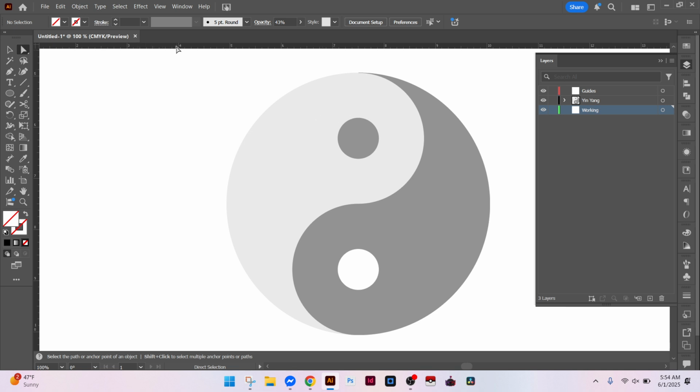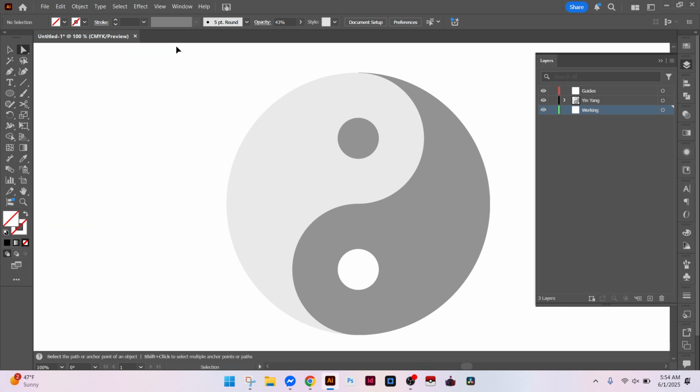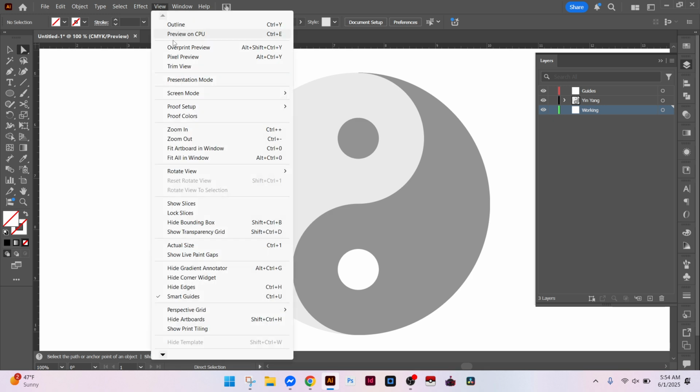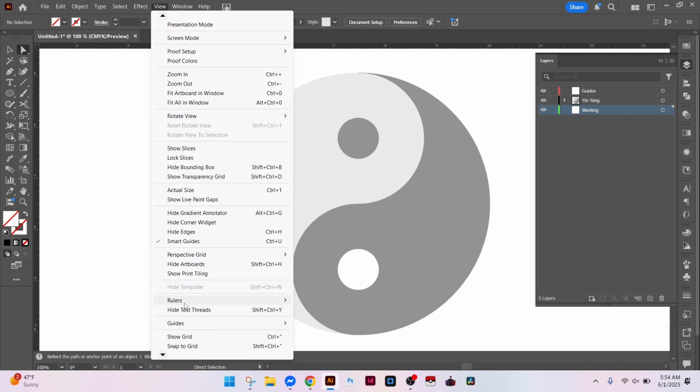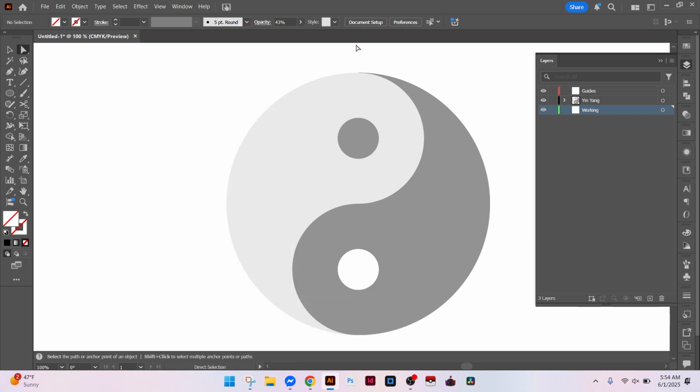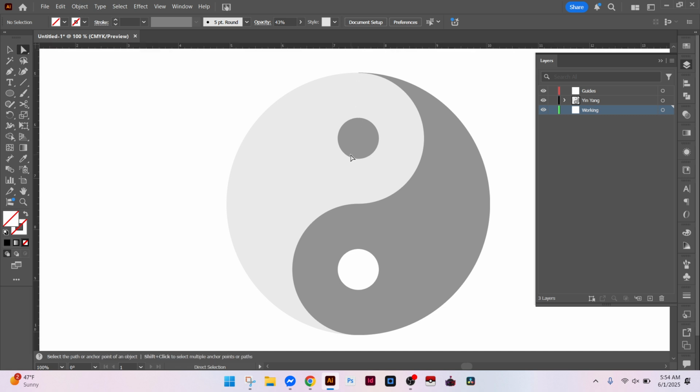If you didn't know already, rulers, Control R. Rulers. Guides layer.